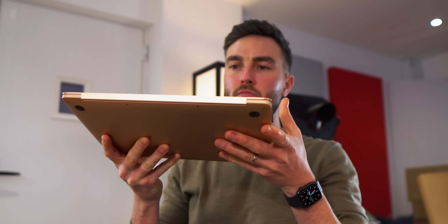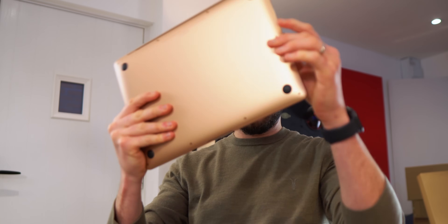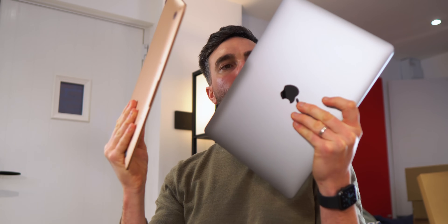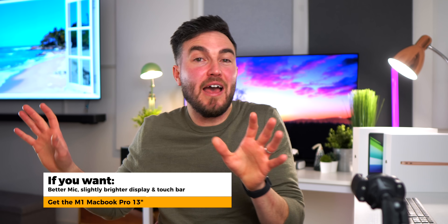But should you get the Pro or the cheaper Air if you are going for a new MacBook? The truth is the Air has got much more powerful now with the same chip, making the decision far harder. The Pro is the better tech specced device, but it's heavier, less portable, and more expensive. In terms of everyday performance for most people you're not really going to notice much of a difference. If you want your MacBook for emails, browsing the internet, and like to travel a lot, the Air — in my opinion — no doubt.